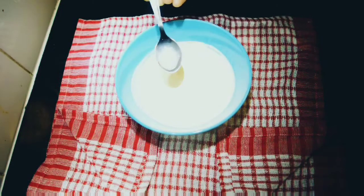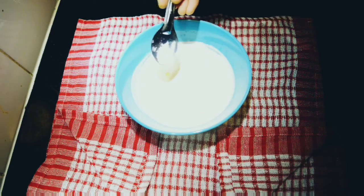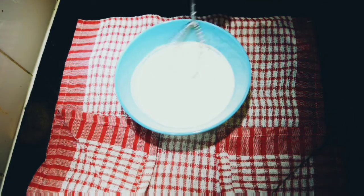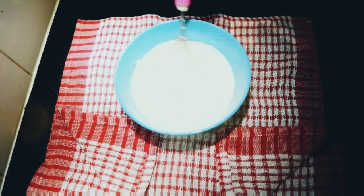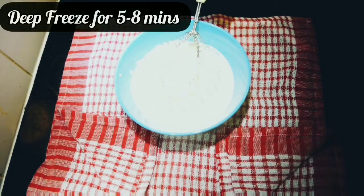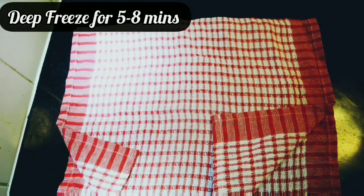To the malai, add half teaspoon of lemon juice and a pinch of baking soda. Give it a good mix. This process is done so that you can get a soft and fluffy texture. Let's place it in the refrigerator for 5 to 8 minutes.